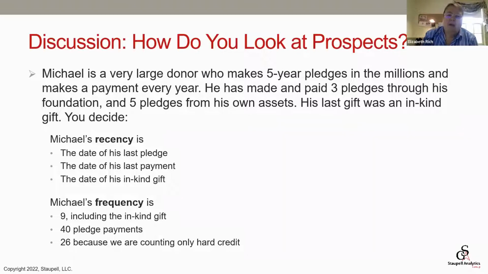And gift in kind, who cares? No. Sorry, you're right. So with gifting, I can give a pen to my alma mater, right? I got this at the last conference. I can give this pen to my alma mater, or I can give them an NFT that's worth $1 million. They're both in-kind gifts, but that's not relevant to recency, frequency, monetary value. It's an exception gift, and that's the outlier question that came up earlier.